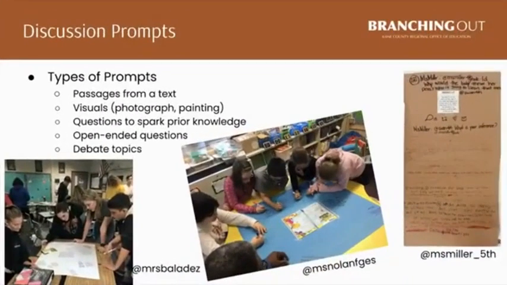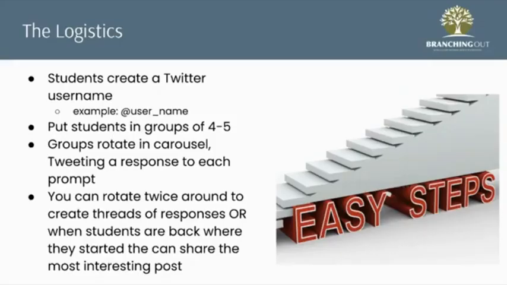Here's how it works. You need to prepare prompts that the students will engage with. These questions can be passages from a text for students to respond to, visuals for students to analyze, questions that will activate prior knowledge in your students, open-ended questions for students to ponder, or even a debate topic for students to consider. Each question should be written on its own piece of butcher block paper. Or, if doing this online, questions need to be separated from each other so that students only see one prompt at a time. Once you've created the prompts, the students do all the work moving forward.